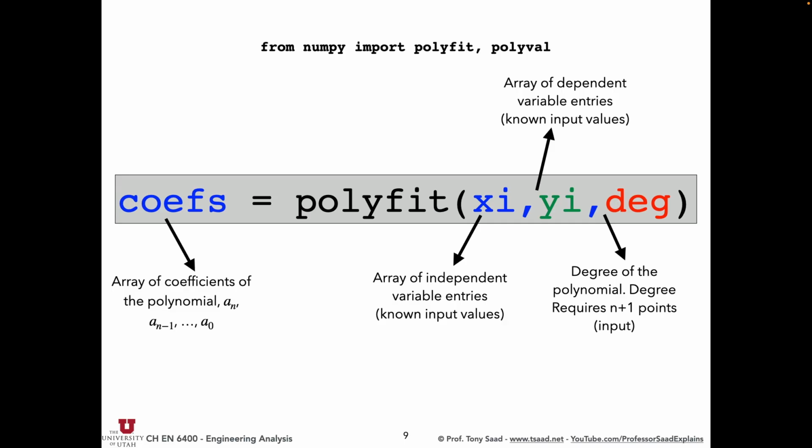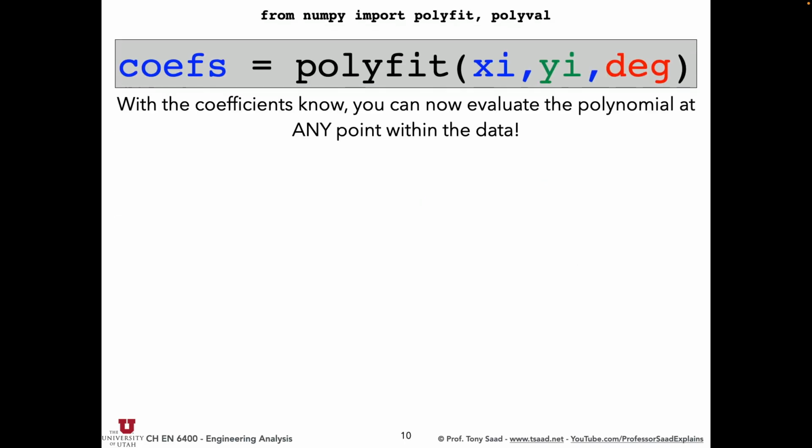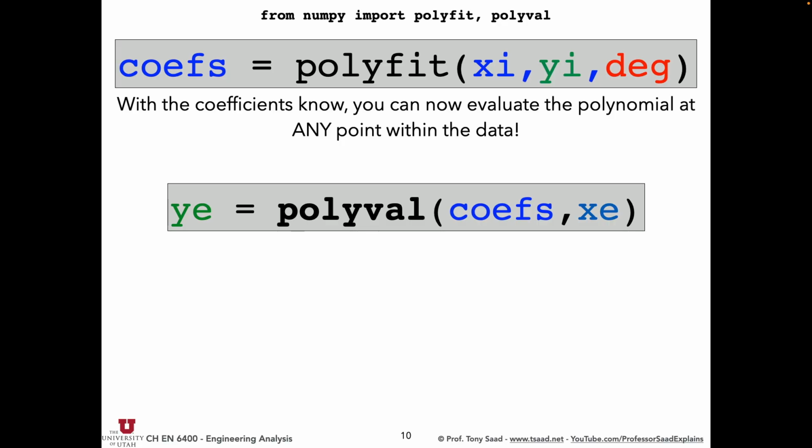Well, Python also has a feature to do this for you. Once you know the coefficients, you can use something called polyval. Polyval is a polynomial evaluator routine. It takes the coefficients of a polynomial in the order that polyfit gives you, an to a0, the coefficient of the highest power, all the way to the coefficient of the 0th power. And you're trying to evaluate or interpolate data at xe, so it could be your temperature, your density, whatever, and it's going to return the interpolated value for you. Okay? So that's all you need for these two.